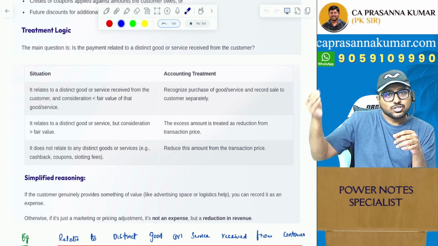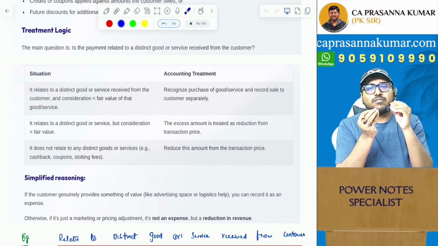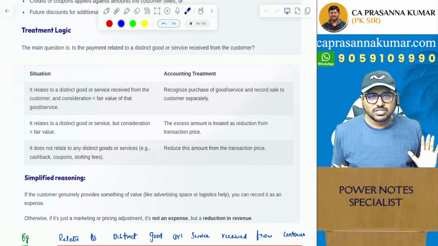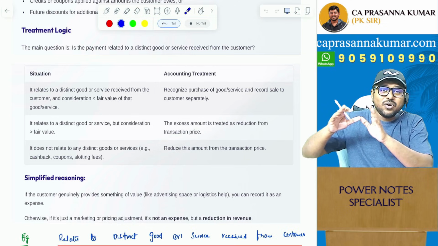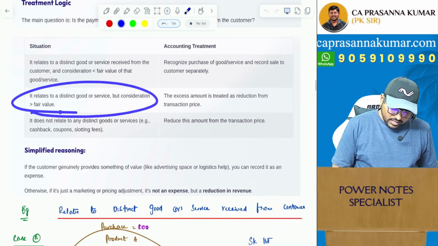And Reliance has to pay the money for all the garments that they have purchased from you, correct? They will just set it off that slotting fee, and then balance will be paid over. So you just need to reduce the transaction rates. That's all. You need not recognize that as a separate transaction. Clear? Of course. In between, there is one more point.